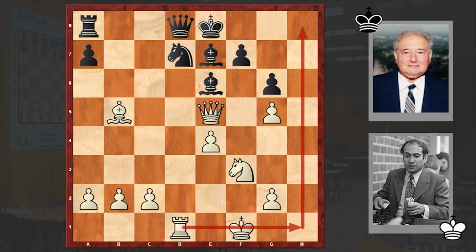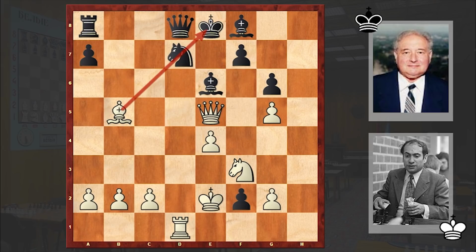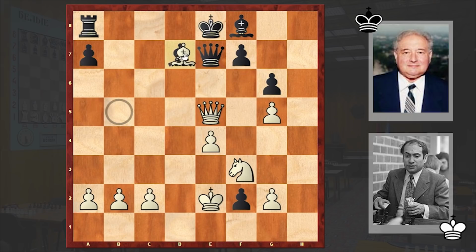But Gufeld missed this brilliant defensive resource and played queen e7, and now let's see what the problem with it is. Here Tal landed another heavy punch. Can you find his next move? Ready? This time we see rook takes d7, although bishop takes d7 is also playable. Bishop takes d7, bishop takes d7 check, king takes d7, queen d5 check. And now white will win the rook on a8.